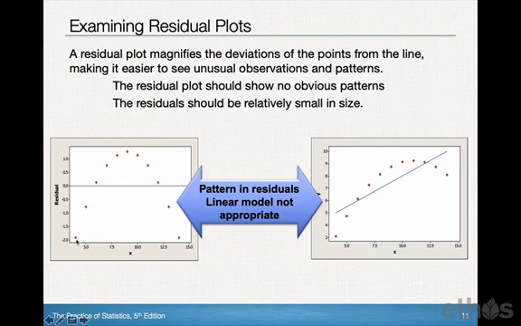If the lower data points on the x-axis continue to get closer to the actual value, so they're way off down here and they're getting smaller, and then as you go past the exact right prediction, they're moving farther away in the other direction, and then they come back down. This is not the pattern. This pattern indicates that a straight line is not a good model for the data that you're working with.